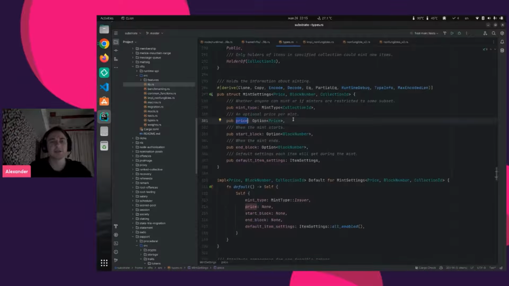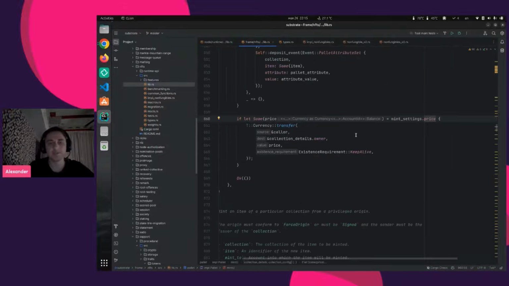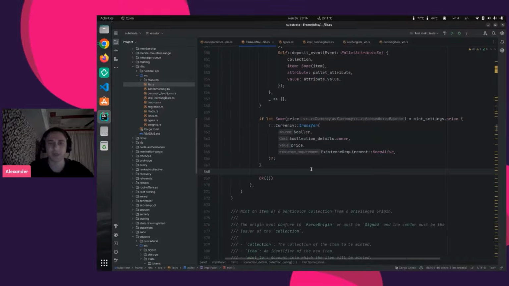Minting in a collection is not always free. The creator of the collection can specify this price field, and this would mean that the minter of a token needs to transfer that amount for minting a token in this collection. And in this case, the transfer happens automatically.